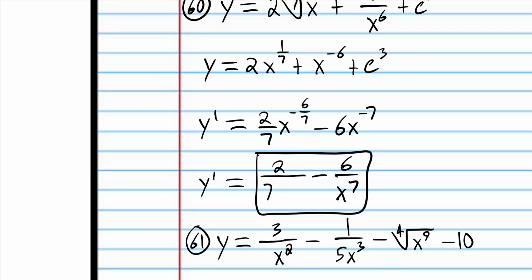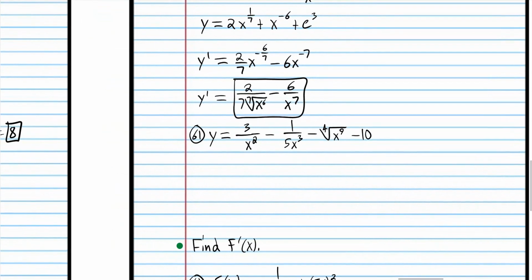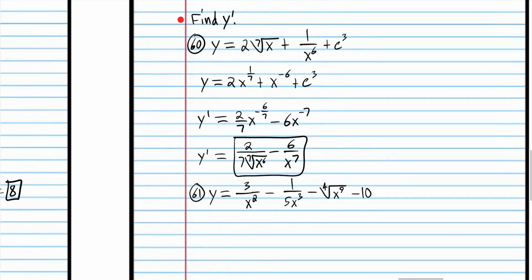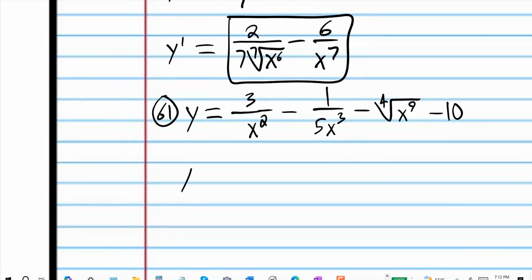So some teachers would probably just say, forget about it, you can just leave it as a negative exponent, but it's really informal to leave expressions with negative exponents. Okay, so let's try another one of these. That was more difficult because we had to change the form of the expressions before we found the derivative. So let's change the form again. We need to do that in order to find the derivative.